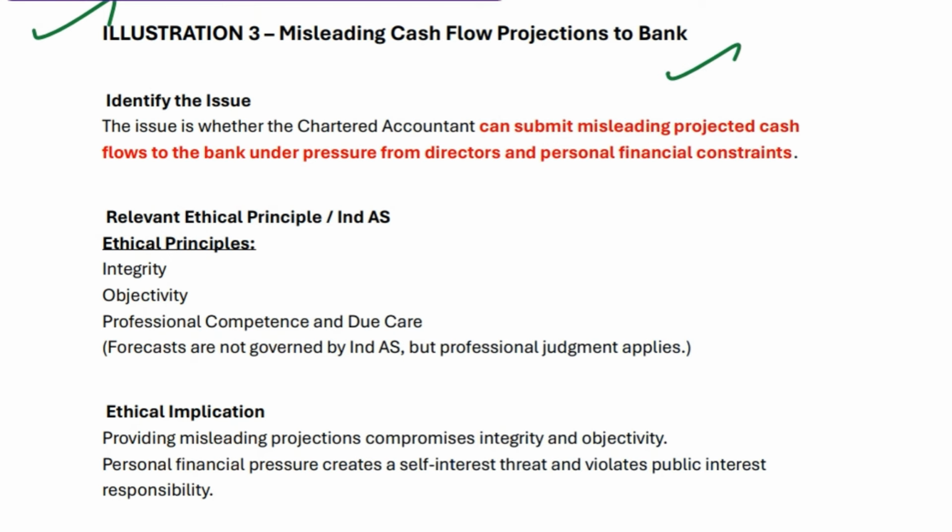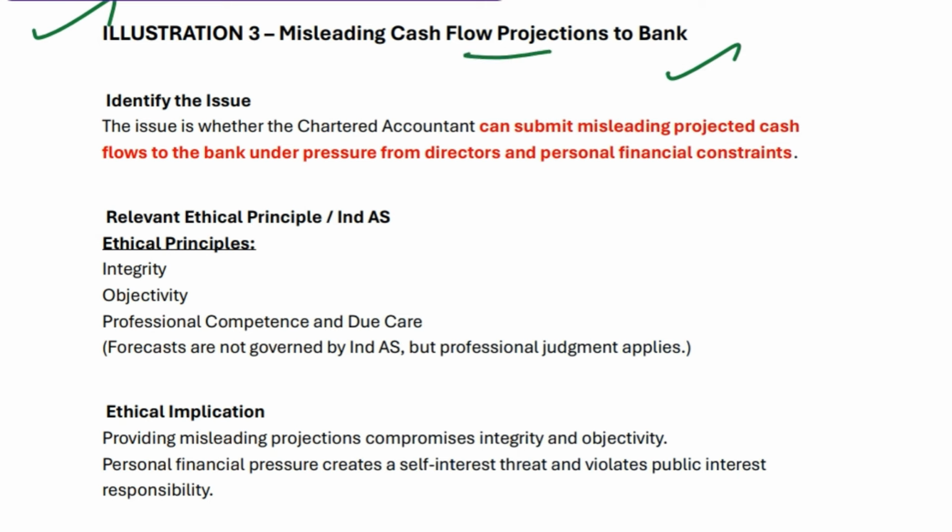See, for every case study, I'm going to give you the insights: how to write the answer, how to identify the issue, how to quote the relevant ethical principle, and what is your ethical implication, the course of action and the misconduct clause. So this I'm explaining for every question. If you remember extra points, please add on the extra points. But whatever I'm discussing, these are the minimum points you have to quote in your exams, so that you can easily score at least 3 to 4 marks out of 5 marks.